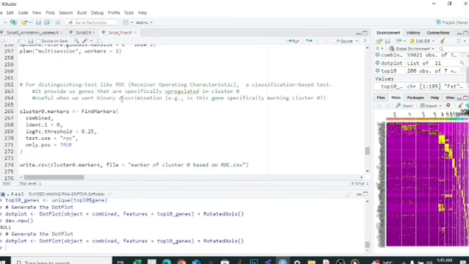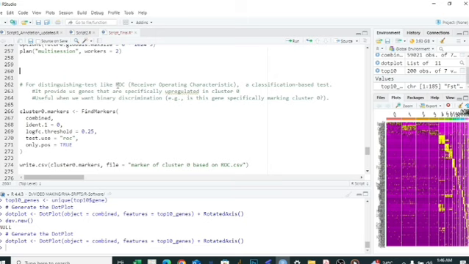Let's learn about some tests which are specifically used for differentiation of markers of colors, one in comparison to other colors. It's up to us, we specify the color's name. Just like ROC test, abbreviated as receiver operating characteristic, a classification test. It gives us those markers which are specifically differentially expressed in a specific color which we mentioned in comparison to others. It is based on differentiation of markers of colors, any color in comparison to other colors.